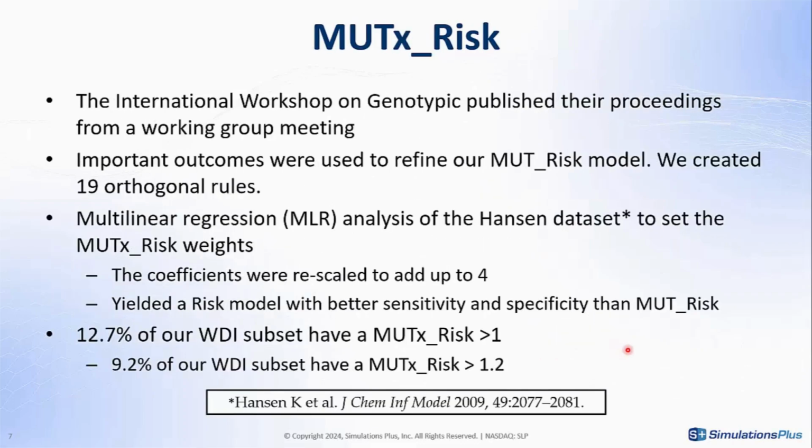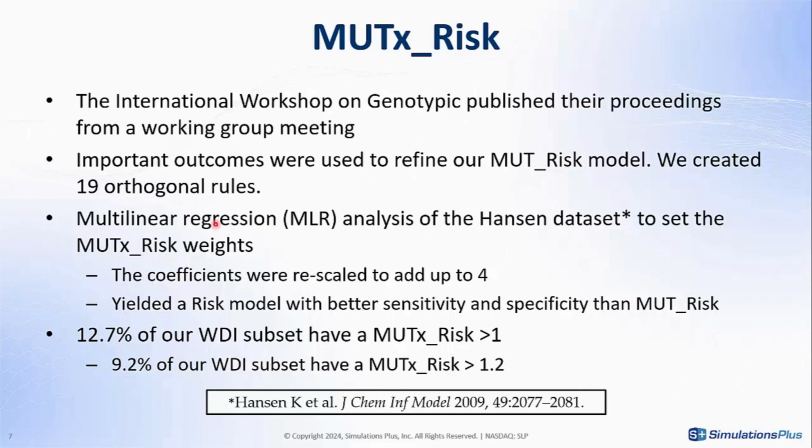More recently, there was a workshop on genotoxicity assays, and they published their proceedings from a working group. So we decided to use the results of that to refine our mute risk model, and we came up with a new risk called mute risk. This is in ADMET Predictor. You'll get both of these outputs in the risk tab.